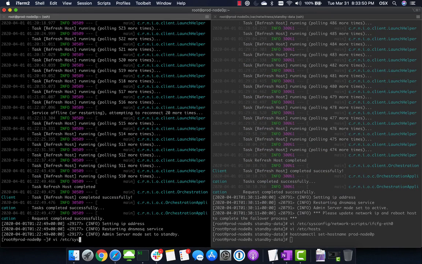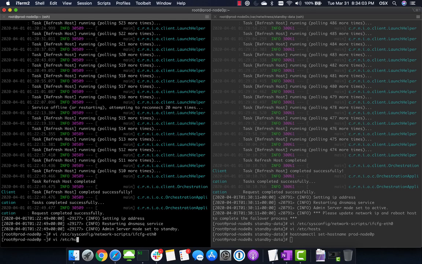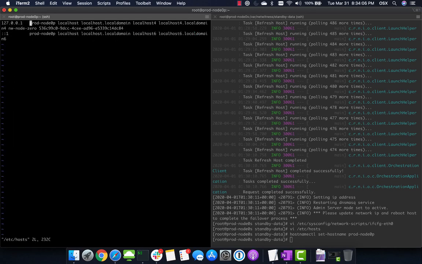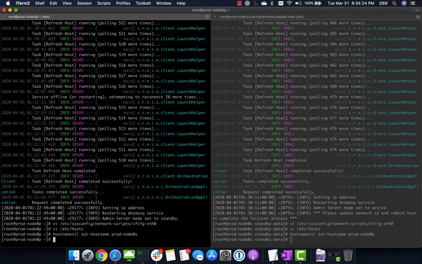Let's do the same configuration in reverse order on the other box. So the 100 is actually going to turn into a 101 because we need this back to be a primary. He was originally a primary, or rather a secondary. This was the server that was in a soft fault state. And then we'll do a hostnamectl set-hostname prod node 0s, and we'll reboot once again.